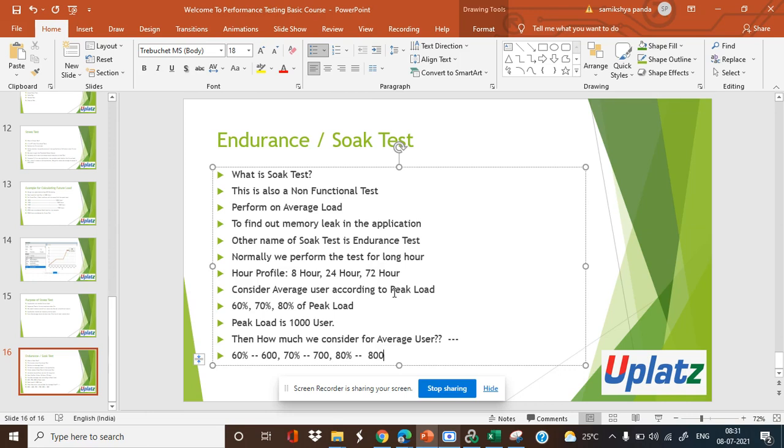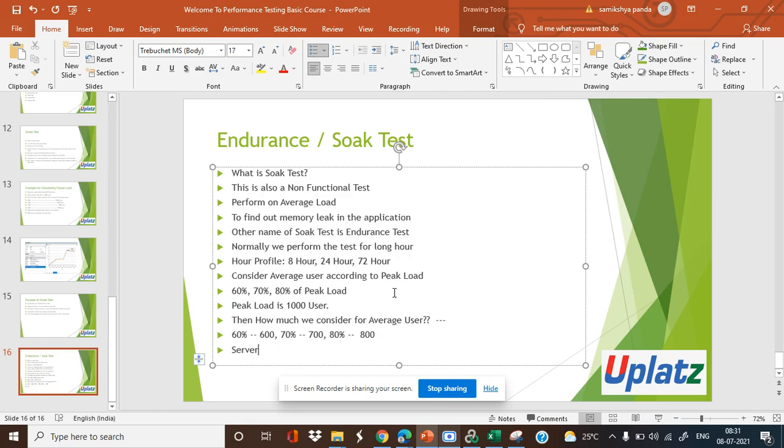Whether all the server resources are under control during the whole testing hours, like 8 hours or 24 hours or 72 hours run. The server resources should not be high. It should be under the SLAs, whatever things we have confirmed or whatever is there in the NFRs.